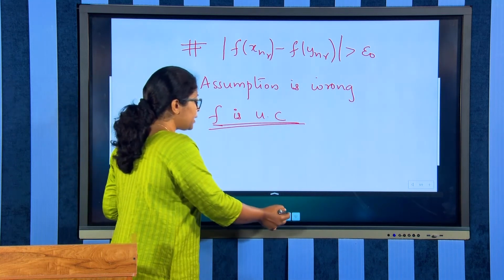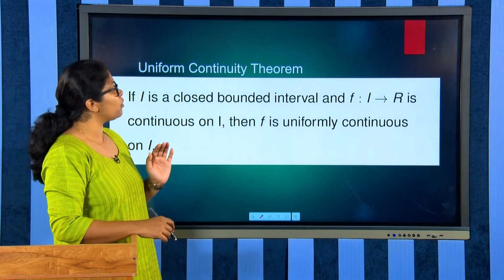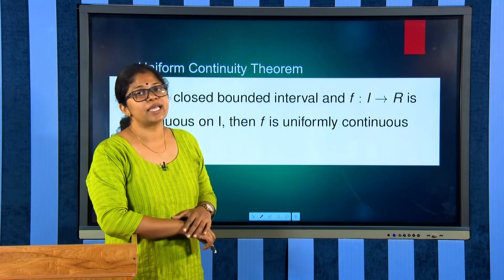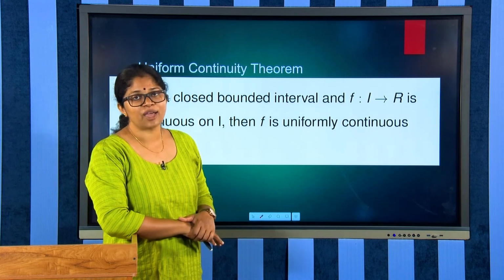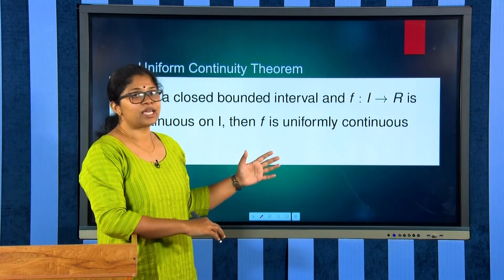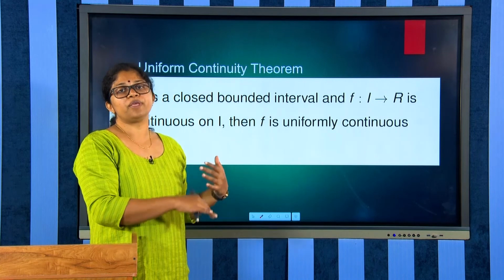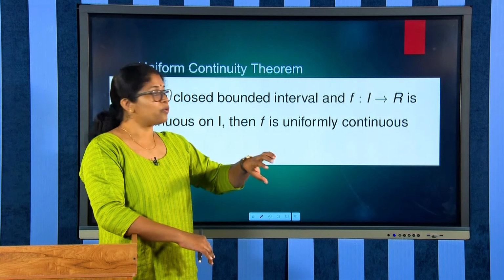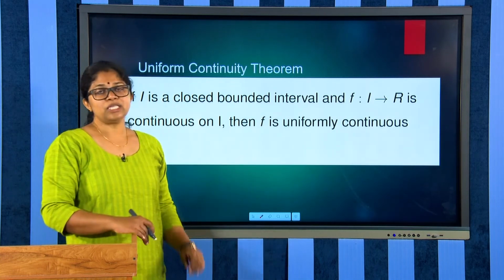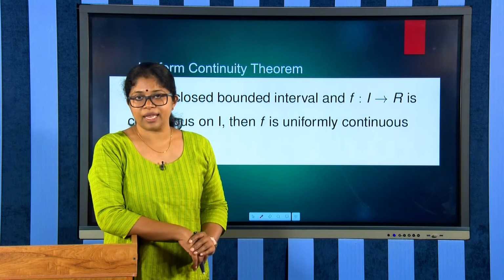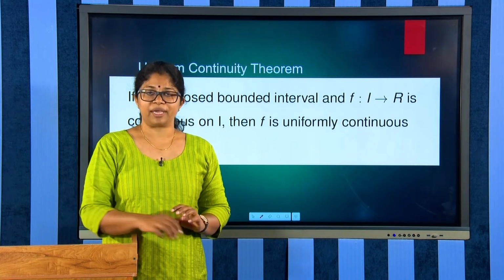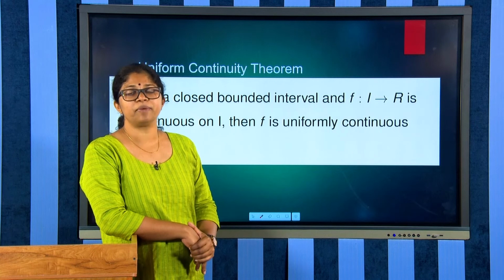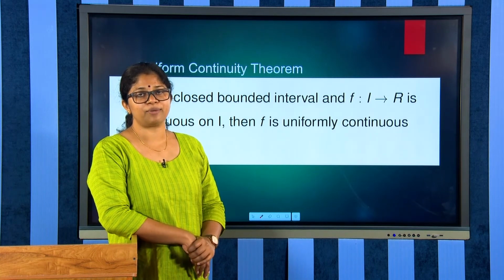So remember that for proving this theorem on uniform continuity, we required many of the previous theorems that we had learned. That is a peculiarity of real analysis. Every theorem needs one or two of the previous results that we had learned so far. So there should be continuity for a clear understanding of each and every theorem that we are learning in real analysis. You have to keep that in mind. So this is regarding uniformly continuous functions. In the next session also we will be discussing some more properties of uniformly continuous functions.